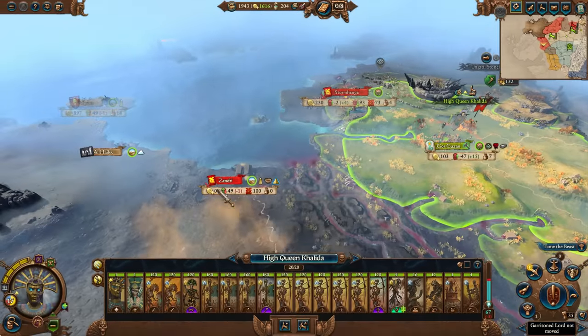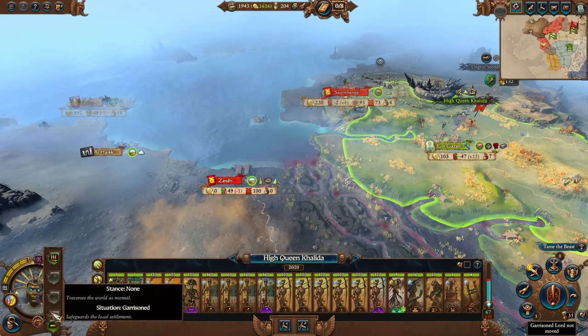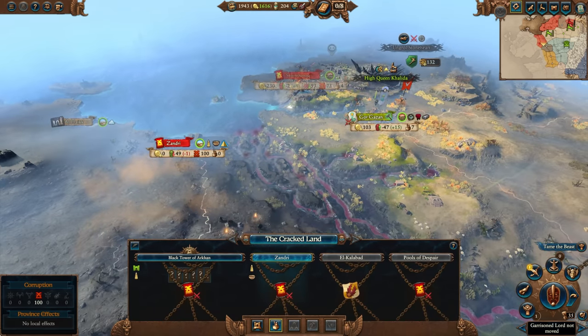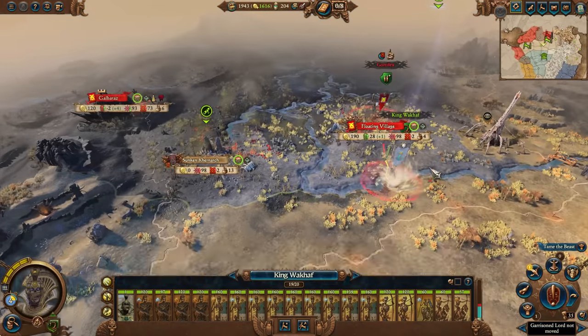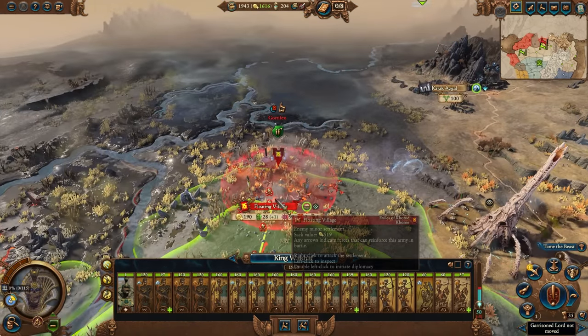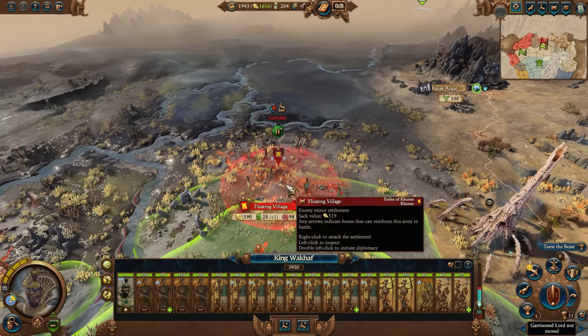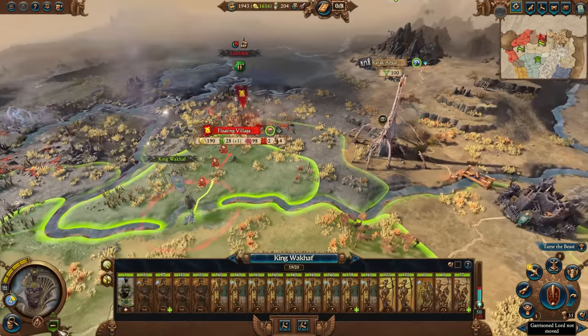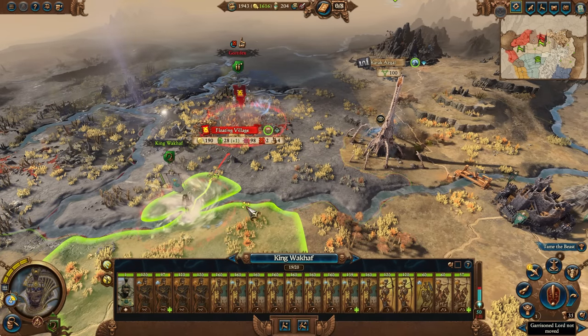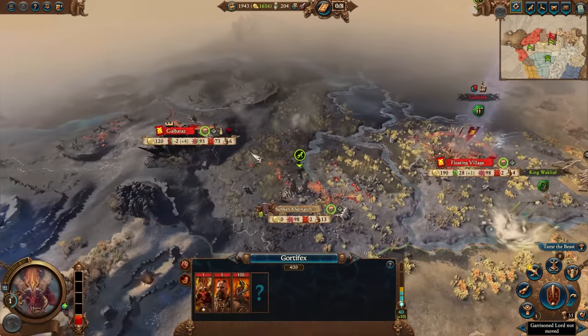So yeah, we'll send Khalida across to Zandri. We could probably force march and have her come over across the sea. Can you make it? Ah, not this turn. That sucks so much. So we'll keep moving you in that stance so you don't take the attrition. Hit it. Knock them out.